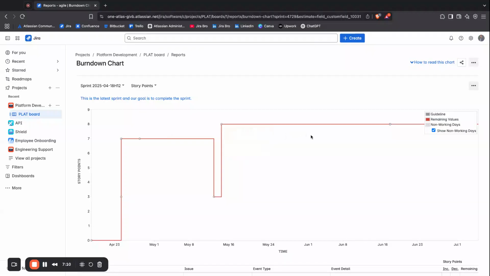And some time passes, nothing was basically going on in here, and there was another one that was added to the scope, where the scope was changed, but the line didn't change because there were no story points added for this specific feature. It's just there. So those also need to be specified.